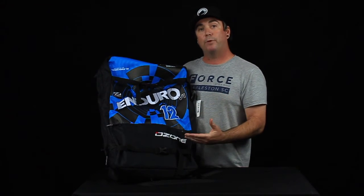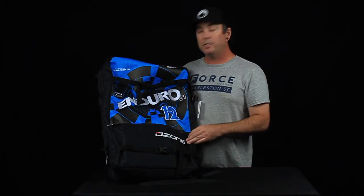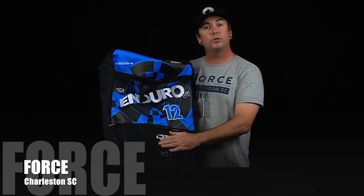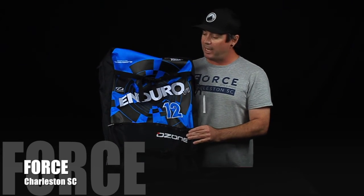So you can drift it and wave ride with it. And you can go with the middle adjustment knot if you just want it to be an all-around. Me, I like it on the freestyle setting — I like the hardcore unhook stuff with this kite. Give it a try. If you haven't been out there on the Ozone Enduro, please get your hands on it and take it out on the water.